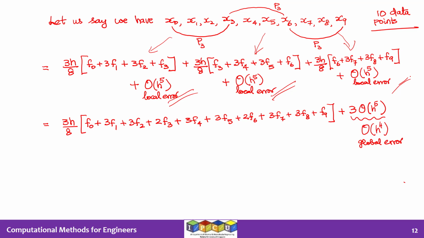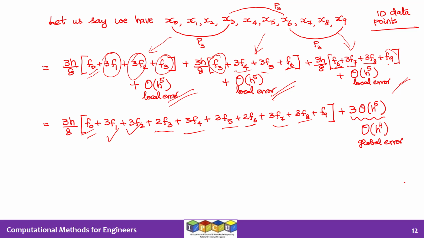Now, if you put it all together, you're going to get f0 plus 3f1 plus 3f2. Then we have one f3 from here and one f3 from here, so 2f3. Then 3f4, 3f5. Then f6 from here, f6 from here, so 2f6. Then 3f7, 3f8.